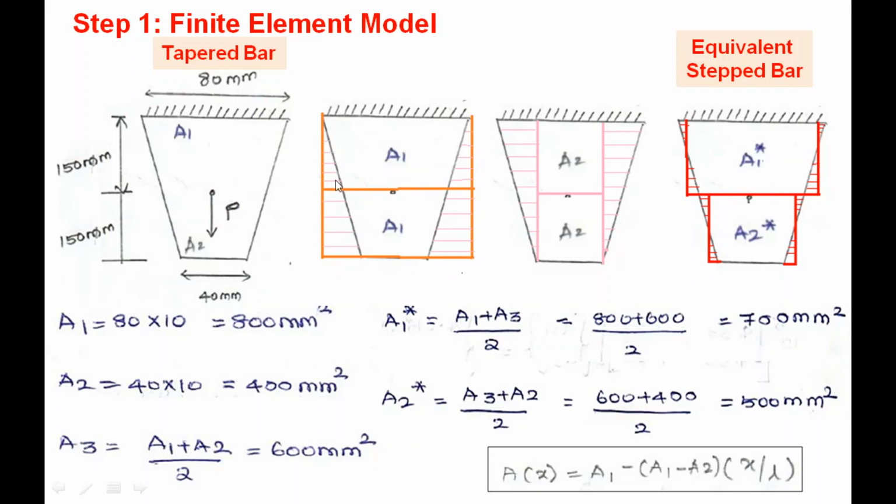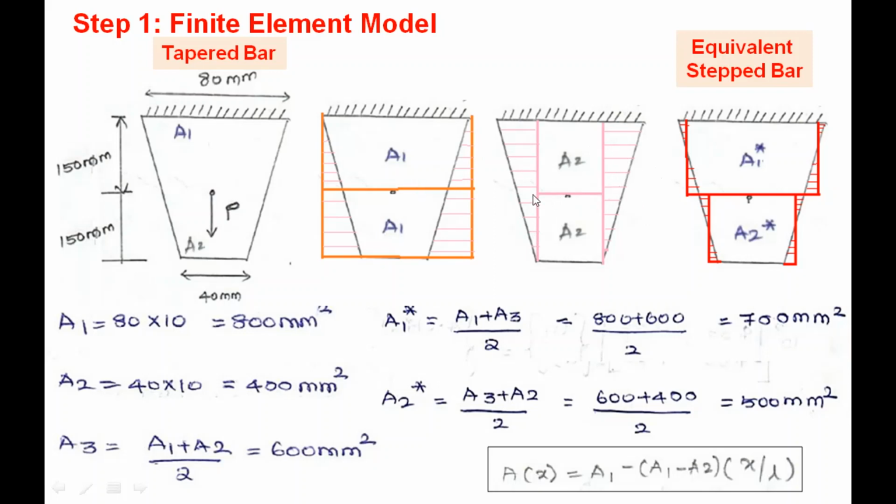That means when we use a uniform cross sectional element for a variable cross section member, this type of discretization error cannot be avoided. But what is the possible method to solve this problem? We can try to minimize this discretization error before solving the problem. When we choose A1 as the cross section for this element, this will be the discretization error. Similarly, when we choose A2, the minimum area of cross section, for this finite element, then also the shaded region shows the error. This is called a discretization error. So, this error is also maximum.